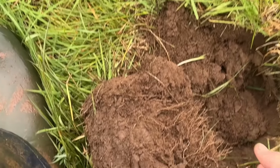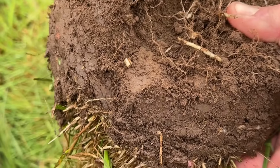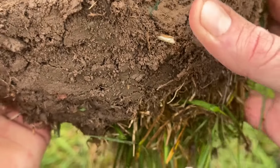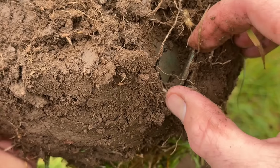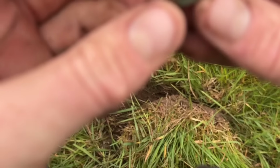Simon's on a roll. He's just said, I've got another coin. And I just said, well, I might have one too. Well, maybe. Look there, see that? There's definitely a coin. Well, or a button. There you go, look, lovely little imprint, look at that. Oh, get you in the shot, and there you are. And probably a halfpenny.